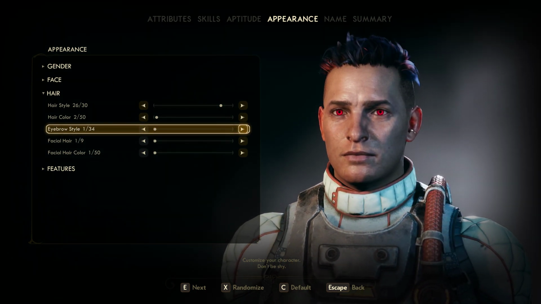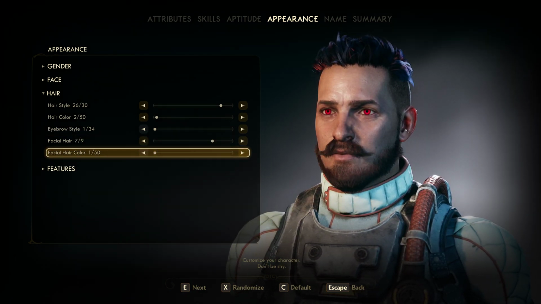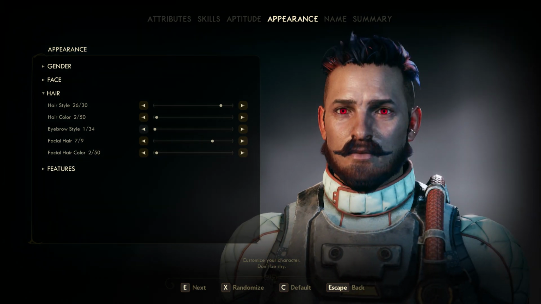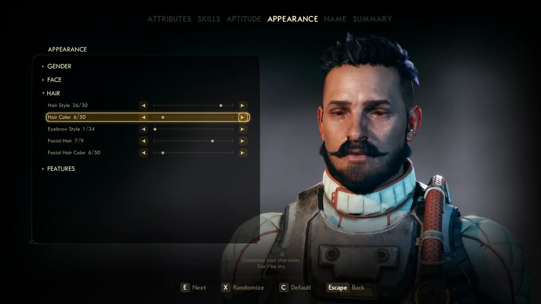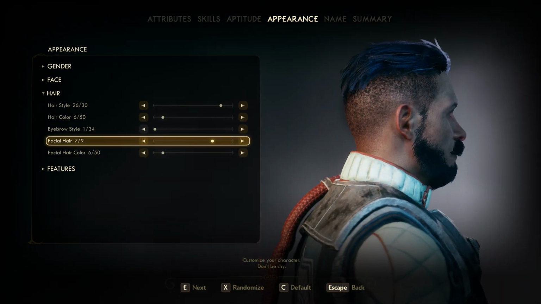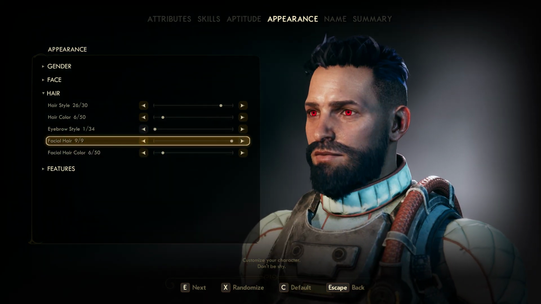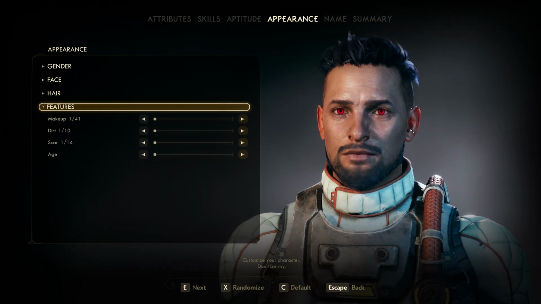I think I like the standard ones the best. Beard. You know what, let's go for a pretentious beard. Let's actually change hair color. Let's go for that blue. You know, keep it consistent. Yeah, we're going to go for that beard as well. Actually, no. We'll go for that one. Actually, no. That looks a lot better.